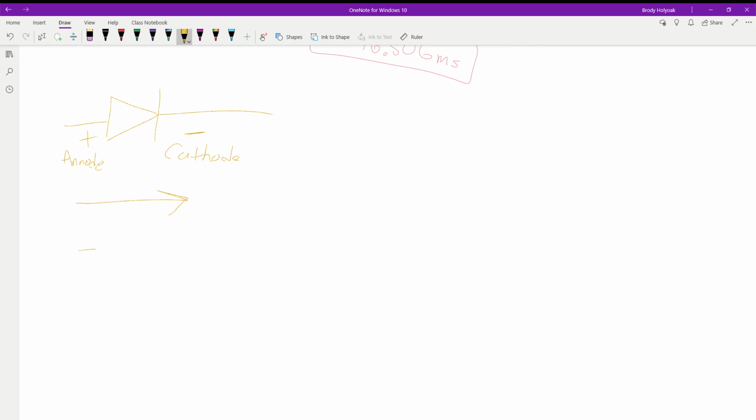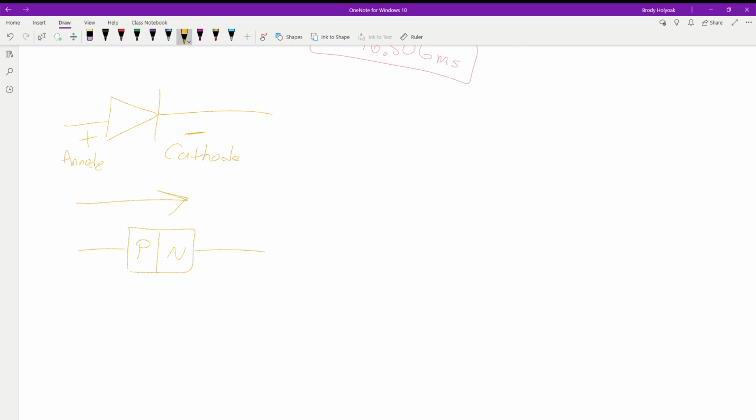So when we build these, we quite literally take the silicon and dope one part of it positive and the other part negative. So for one side, we would use boron, because we need more electrons to come into this space. So we would dope this side with boron, and we would dope this side with arsenic, for example.